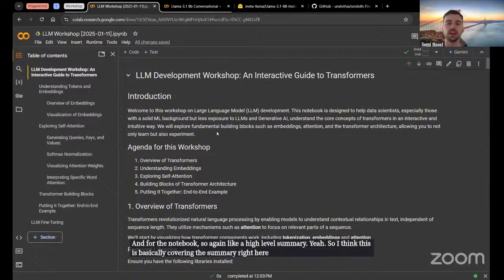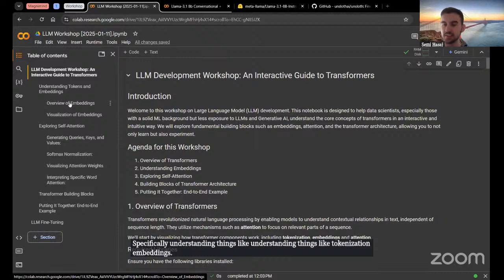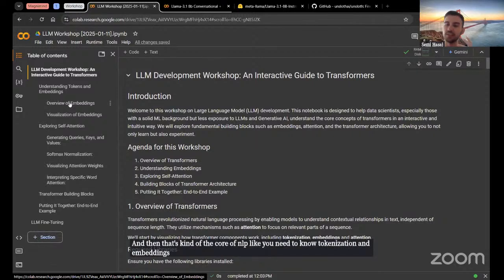We're going to look at the building blocks of LLMs, specifically understanding things like tokenization and embeddings. That's the core of NLP. You need to know tokenization and embeddings to really understand the latest and greatest in all things natural language processing.